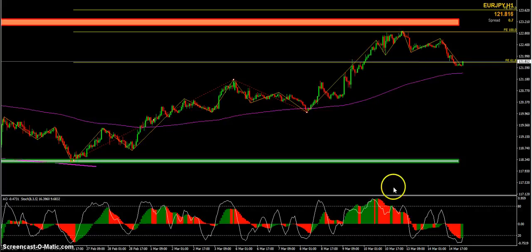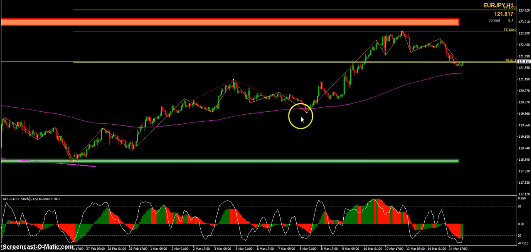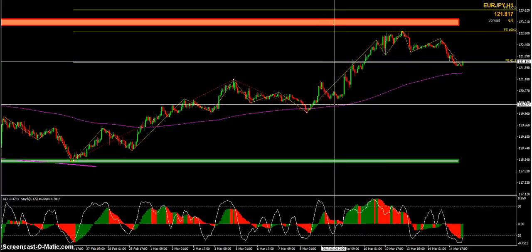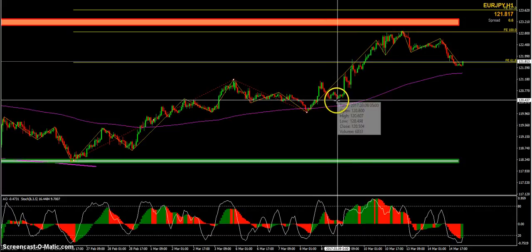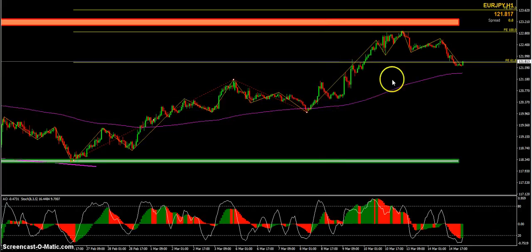Unfortunately for me, I never took this position because I was already in 2 pairs. And when it did confirm and I did get out of my other pairs, I was waiting for the pullback, but it just missed by 15 pips. And so I missed this trade. Do I care? No, because it still met the criteria and it still delivered to where I wanted it to go. I just happened to not be in this trade, but it still meets the criteria and I'm glad it went there. And anybody who took this trade, good on you.